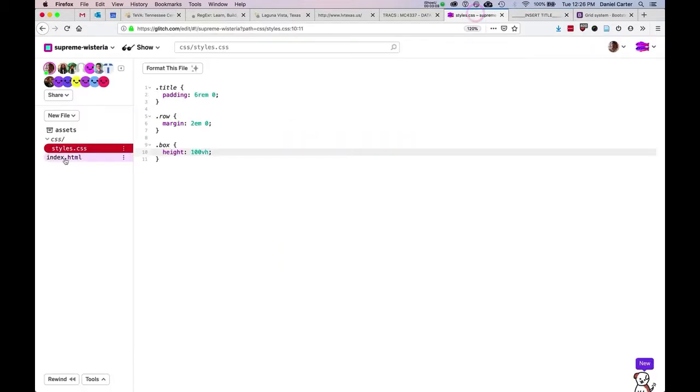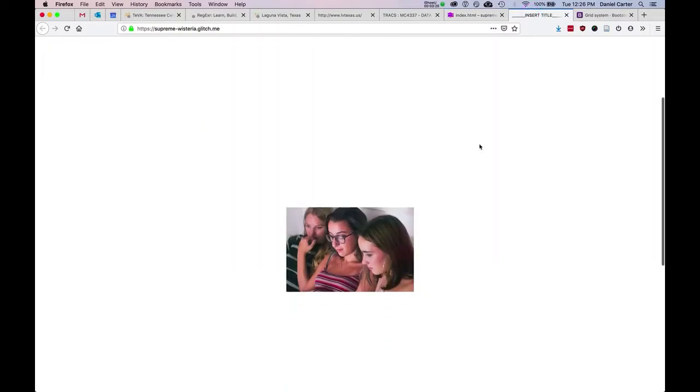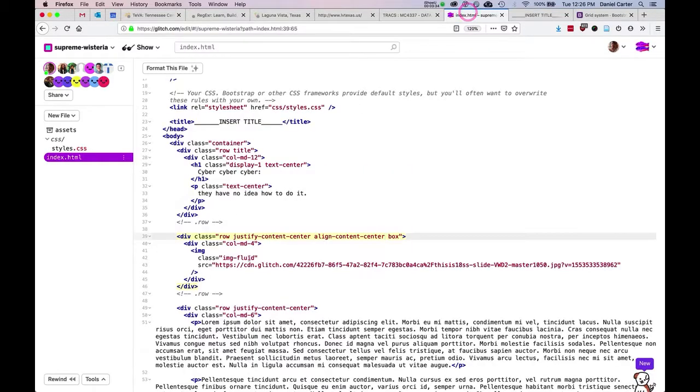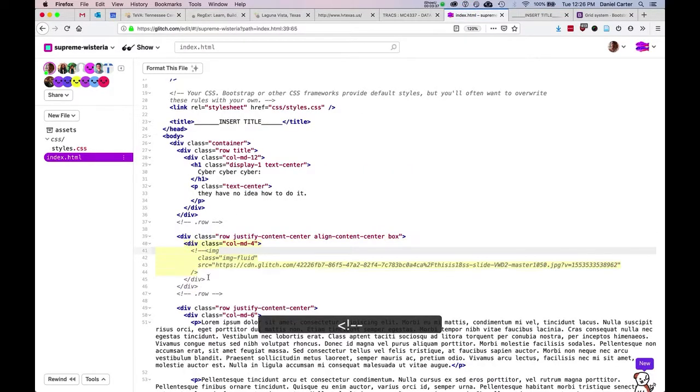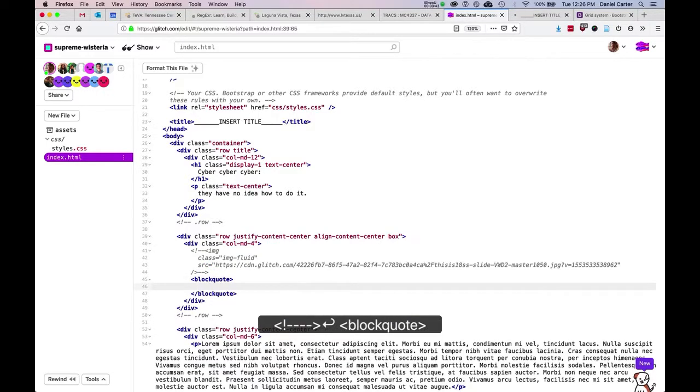Now, the second thing we would want to do here is we've already set justify content center to center it horizontally, but we can also say align content, I believe it's center. Yes. So that we now have this area of the screen that isolates this. And we could also put, say, a blockquote instead of an image there, if you wanted to really emphasize some text. Blockquote, this is emphasized and important.